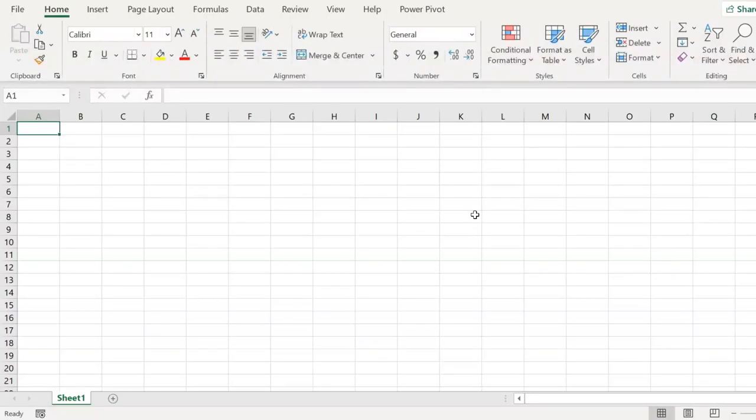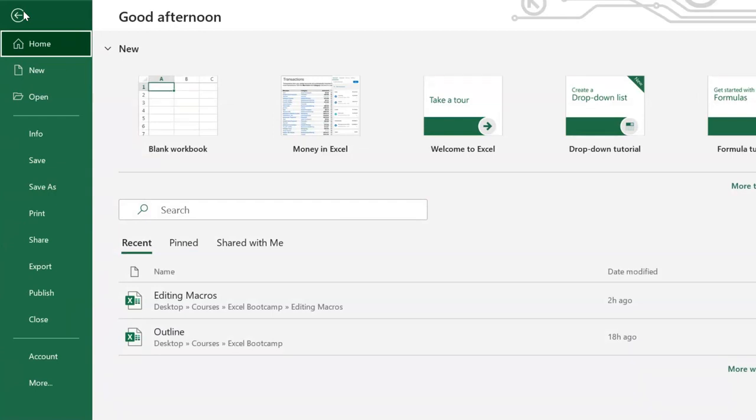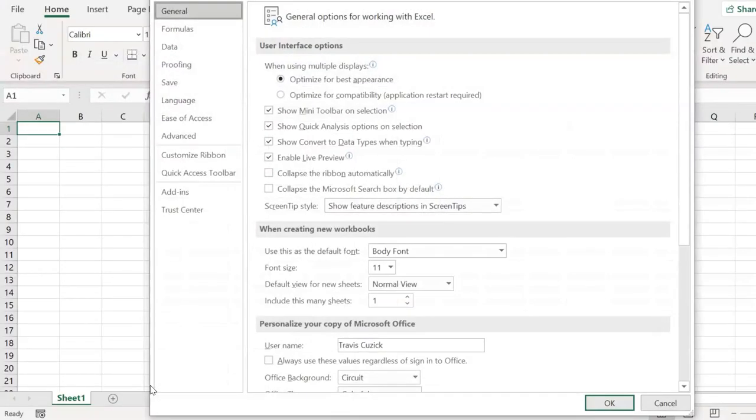The first step to recording a macro is to make sure that you can see the Developer tab on the Excel ribbon. If you can't, you'll need to go into your Excel options to make that tab visible. It's not visible on my ribbon currently, so to make it visible, I'm going to click my File tab, and then at the bottom of the list of options on the left, I'll click More, and then Options.